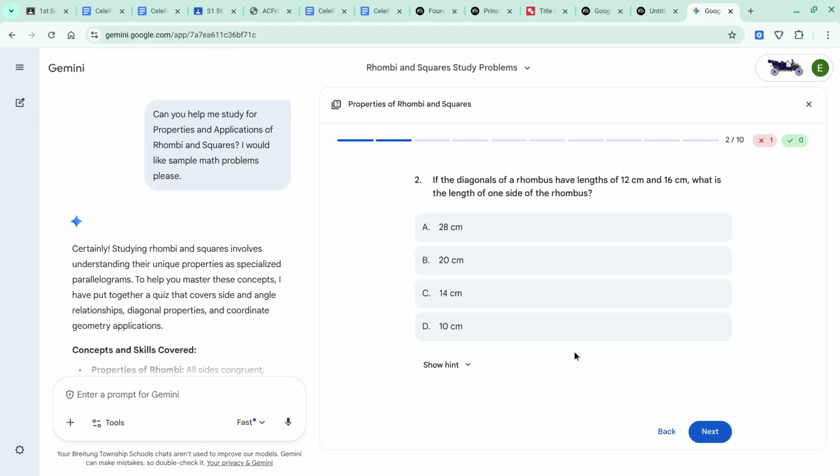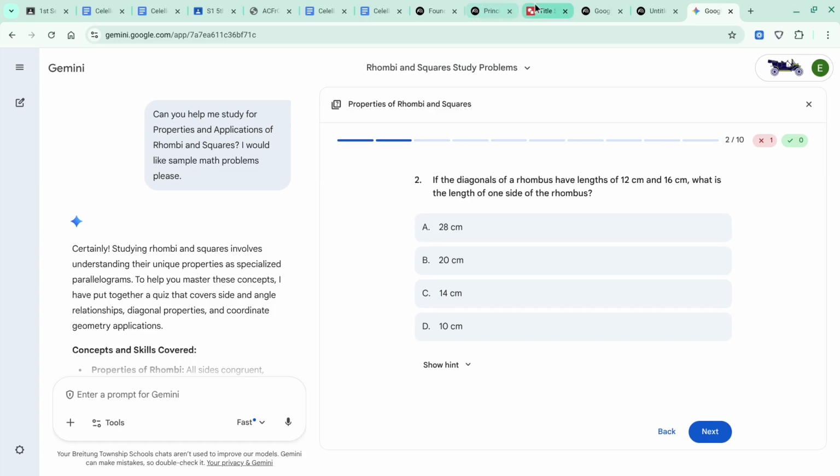So you can use Gemini with the guided learning mode to study for classes that maybe you don't have a study guide for, but the guided learning mode will put you into a learning environment and create the quizzes. So exactly like NotebookLM, but this part is useful for you when you don't have materials to upload. This will generate those parts for you.